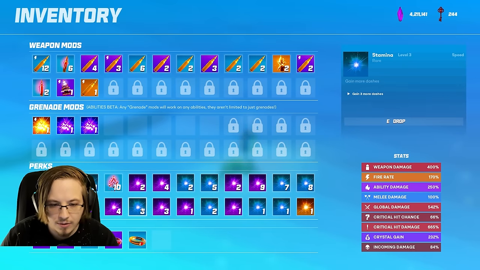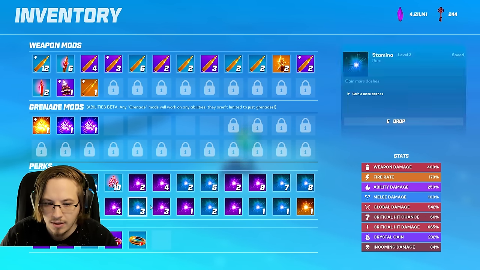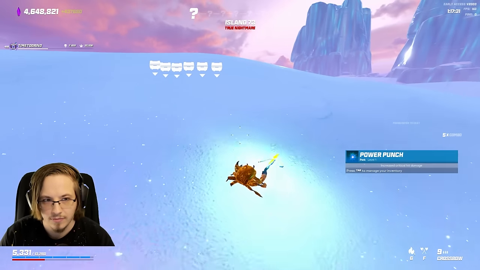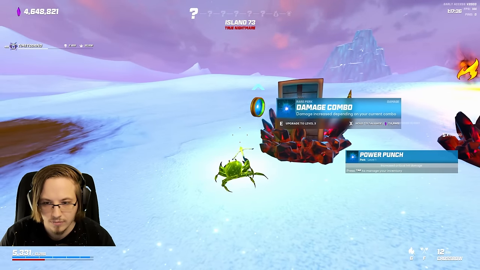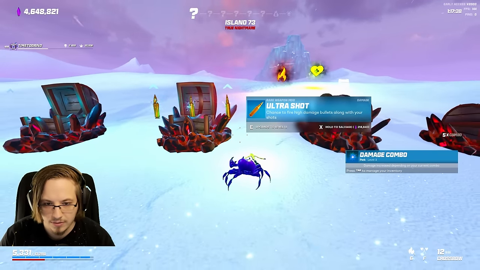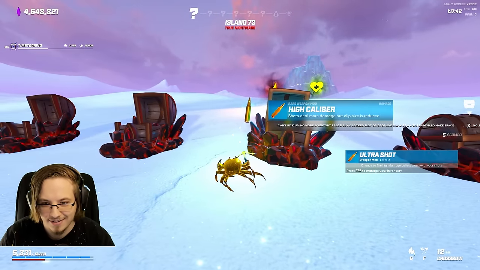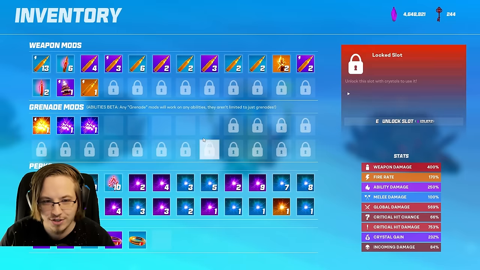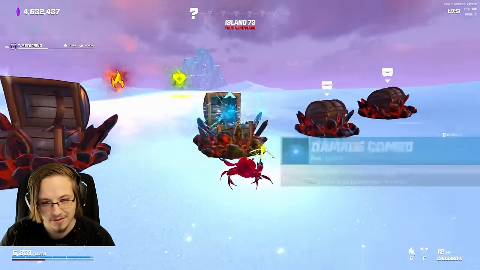Damage combo. Well, that's going to be really good now. Grim Reaper. Performance bonus. I'm going to get rid of Crimson Haze, even though it's really good. Damage combo. Ultra shot. Shots do more damage for each shot you hit in a row without missing. Well, if they're homing 100% of the time. Just saying.